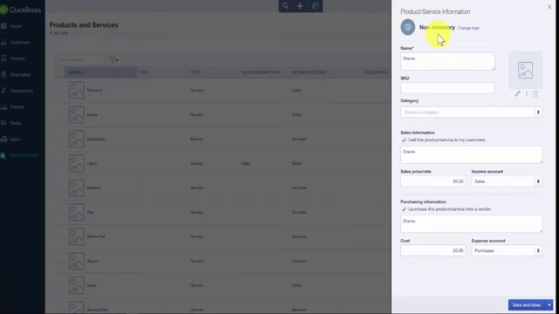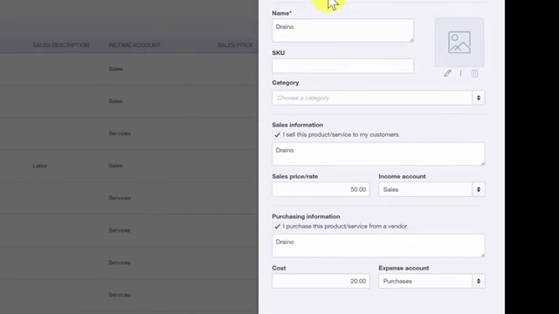If you noticed here, all of the fields are pretty identical to the inventory part setup. We've got the name of the item, we've got an SKU field, we can track categories. The sales information will be the description on our customer invoices and sales receipts. We want to track how much we sell the item for. And again, similar to the inventory part, you are able to select the account that you want to track the income for this item. So simply click the drop down to the right and select the account that you would like to use to track that income.